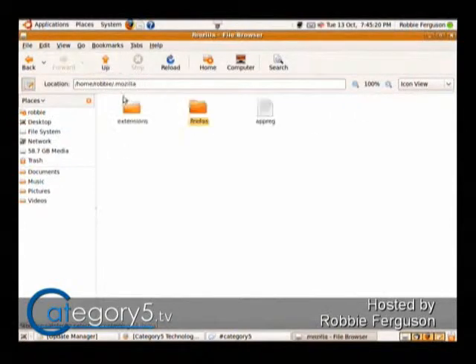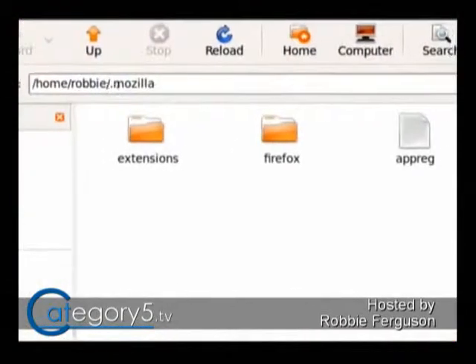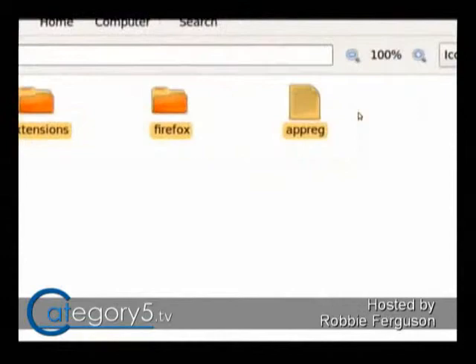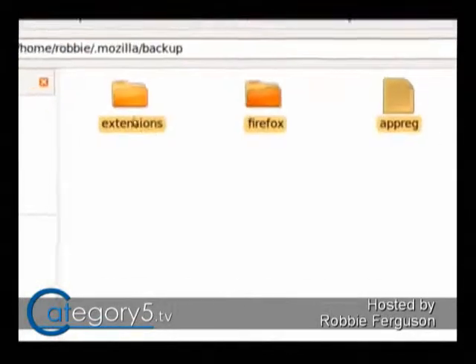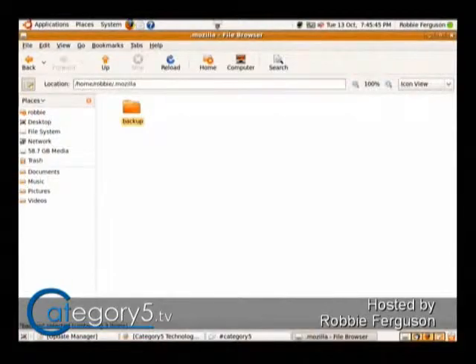Alternatively, it might be a good idea to just take these folders. With Firefox closed, here I am in .mozilla from my home folder. Just create a new folder called Backup, grab all the other stuff that's in there, and drag it into that folder. Now you've got a backup copy, and the next time you launch Firefox, it's not going to detect that the folders exist, so it's going to recreate your Firefox application settings for your user. Then you can import your bookmarks from the backup folder. It might be a quicker way to resolve the problem. Always keep a backup when you're messing with stuff like that — very important, because I don't want you to lose any data.